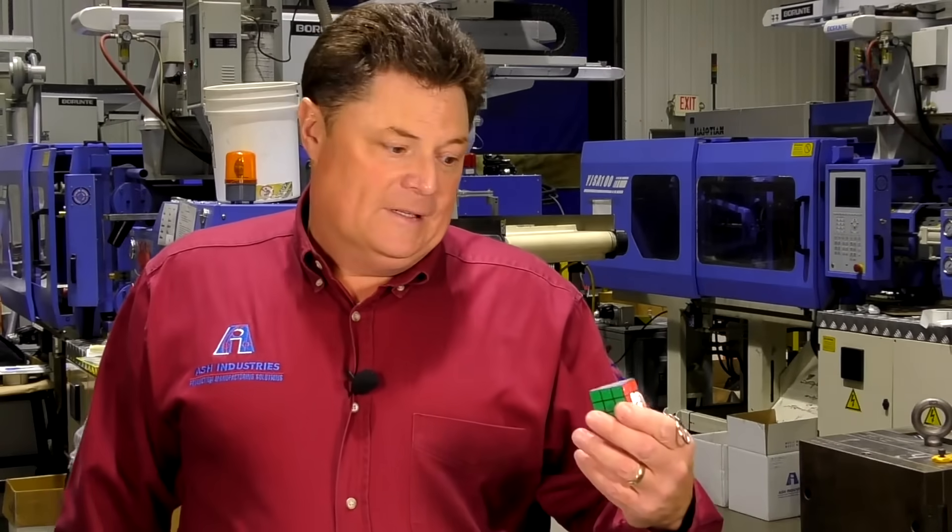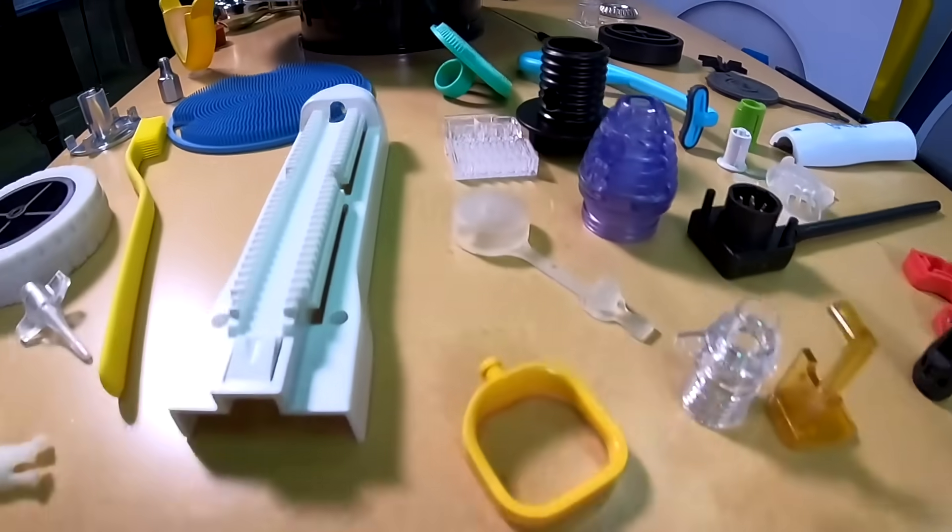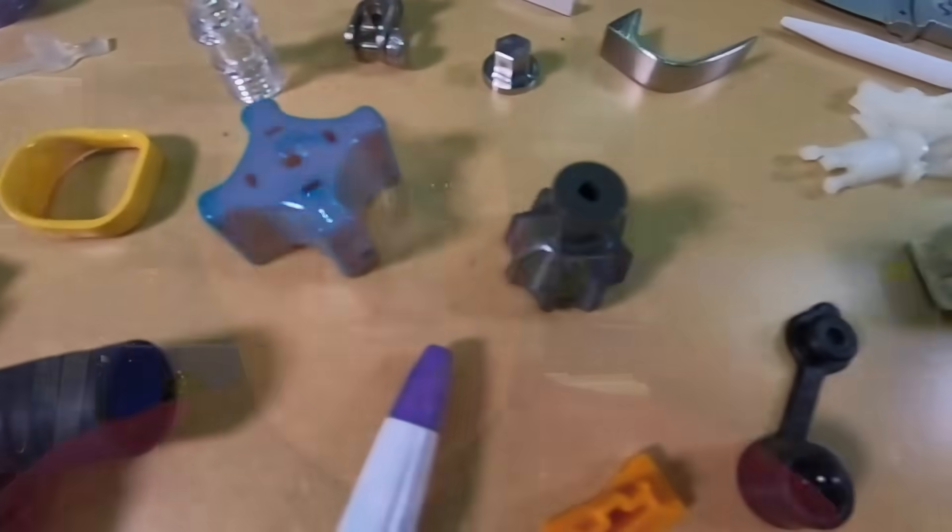Are you puzzled about how to get the parts you need in lower volumes? Do you injection mold? Do you 3D print? There's got to be an answer to the puzzle. How are you going to go from a small number of 3D printed parts to a real injection molded part at a tooling cost that is affordable? We created a flat rate program in order for you to get the tooling you need and the parts in low volumes to begin with. Afterward, you can go directly into production.